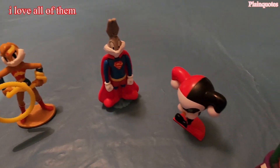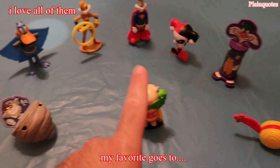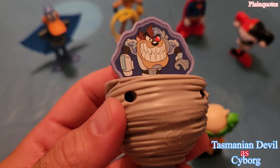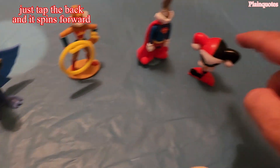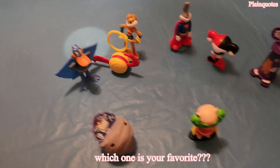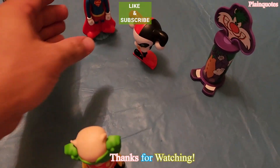It's really hard to choose a favorite from this set — they all have their cool uniqueness and I like all of them, but I have to choose one. I'm going with Tasmanian Devil as Cyborg, because it takes some time to get used to spinning it and once you get the rhythm going, you can time yourself to see how long you can make it last and try to beat that time. Road Runner just goes on and on super fast, uncatchable. Thanks for your time — which one is your favorite? I love all of them. Peace!